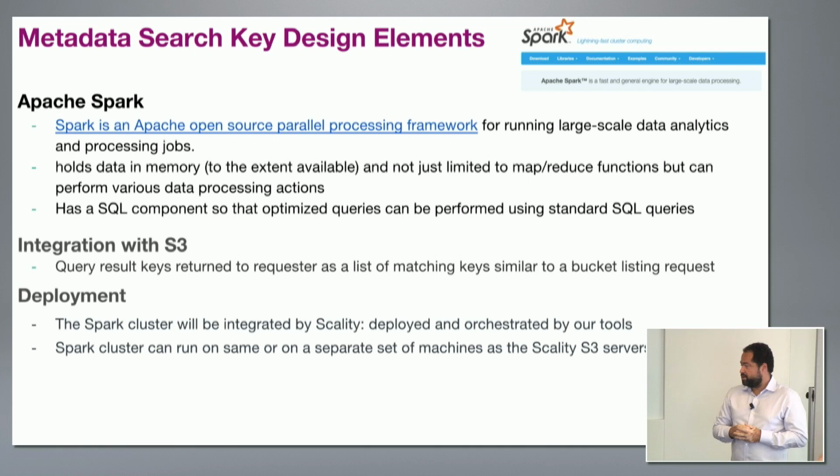Amazon has released Athena, which supports SQL. It's a different type of search. It searches into the content of the object, not the metadata itself. But SQL is so easy to use and so well known, and so many tools are compatible with it, that we wanted something that can do SQL. Spark is very good at integrating with S3. There are S3 backends inside of Spark, so it can store data via the S3 protocol, and that's useful for us in this situation. What we're going to do is integrate Spark as part of our cluster and automatically deploy it as part of a Zenko deployment or a Scality Ring deployment.